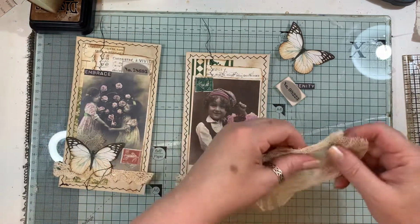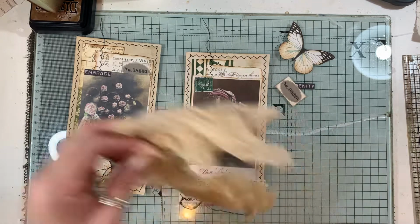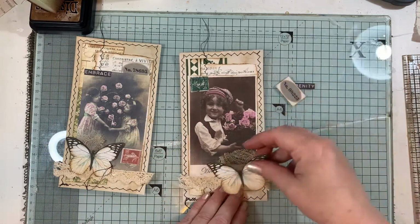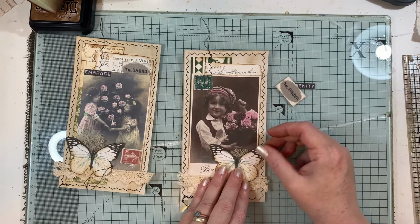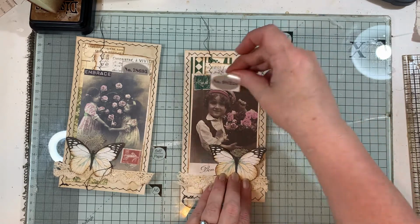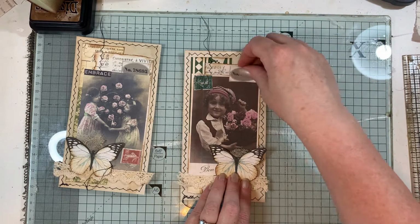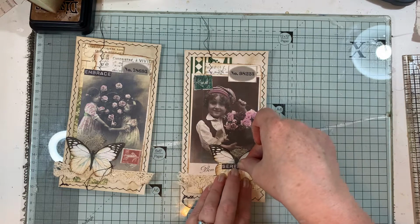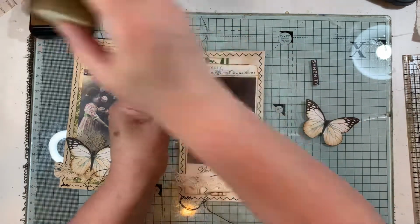Right, cheesecloth. We want a little bit of cheesecloth for this, for the butterfly. Now, shall we do the butterfly this side? Maybe. And that can go there. I don't want to cover that stamp up. Whoops. And I could maybe go there. Just easy peasy stuff.